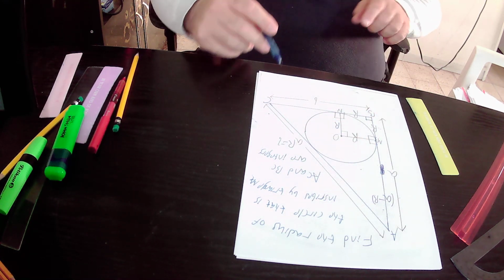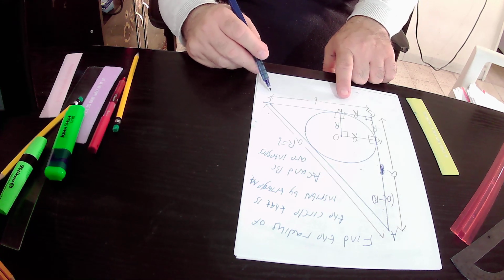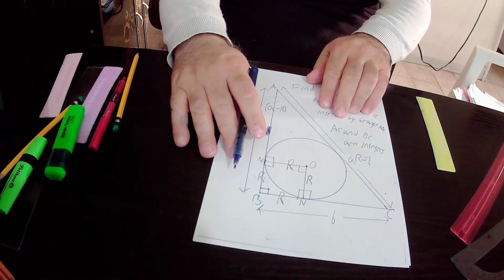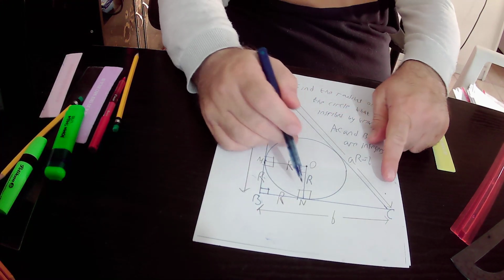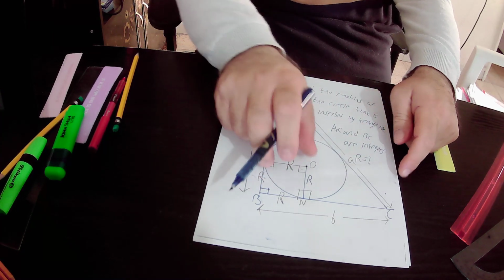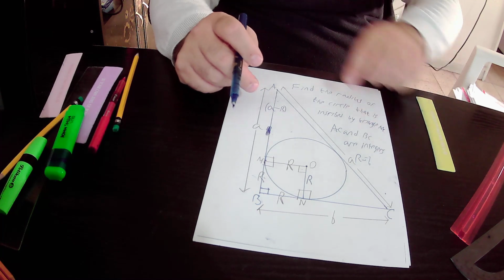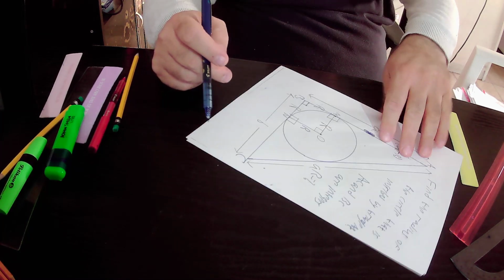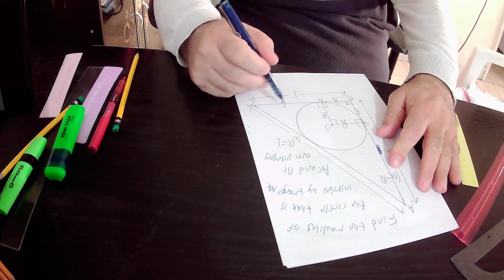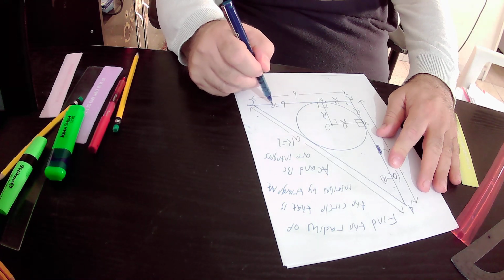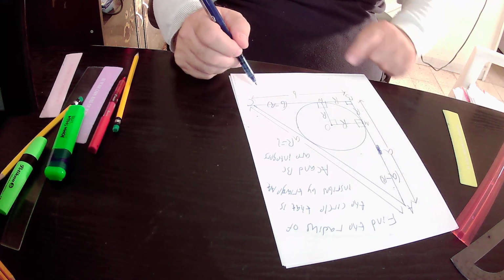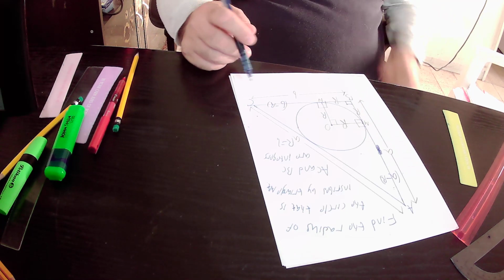Here we find out the length of line segment NC. What is the length of line segment NC? It is very easy to see from the drawing that NC equals BC minus BN. That is to say, NC equals BC, that is B, minus BN, that is R. So in conclusion, we found out that NC equals B minus R, and AM equals A minus R.